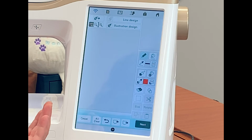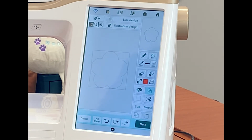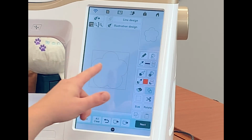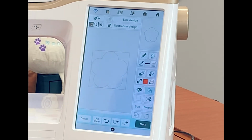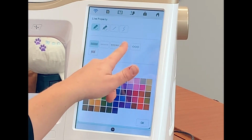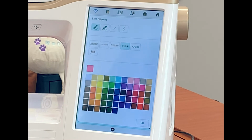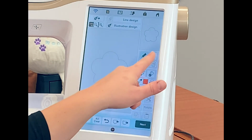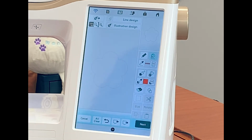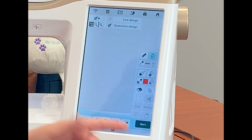or you can scan certain things in with the app that we just saw for placement, but we can also build our own designs. So I'm going to grab a shape, and the way that we work with this is either by changing the line, which is the black line that you see here, or the inside or outside of the shape that I'm working with. So as an example, let's work with the line first. I want that outside line to be in pink, and I want it to be a candle wicking stitch. So I'm going to click that, and that is going to change my outline to a candle wicking stitch when it stitches out.